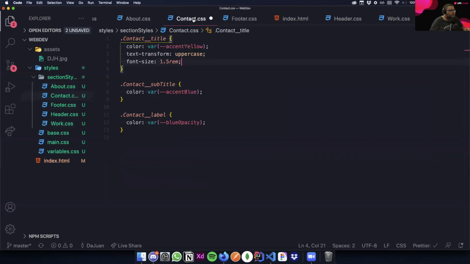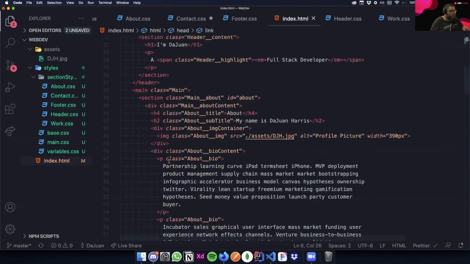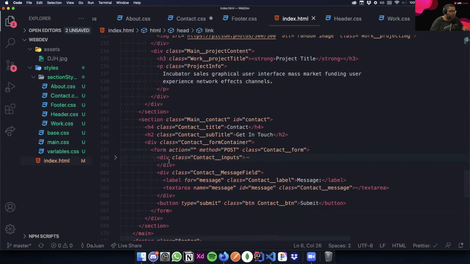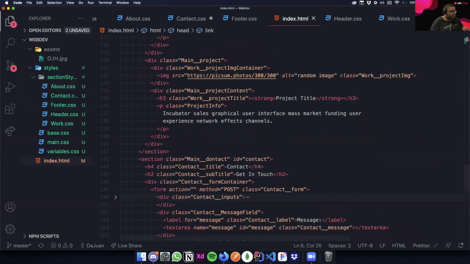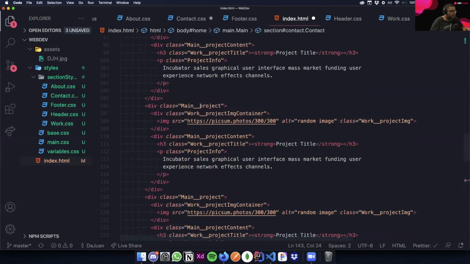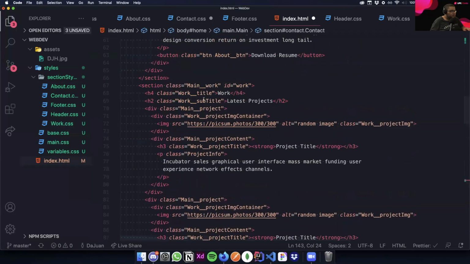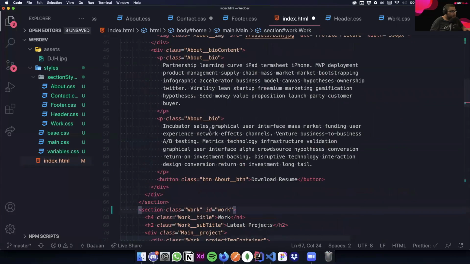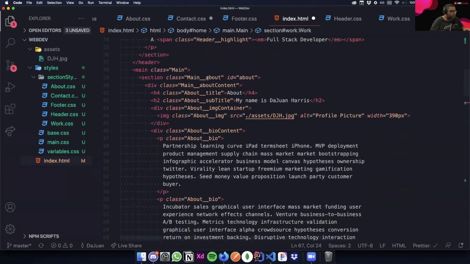And I know I'm missing something. About, contact, work. I think that's it. Let me see something. Change that to contact. Change this to work. Change this to about.